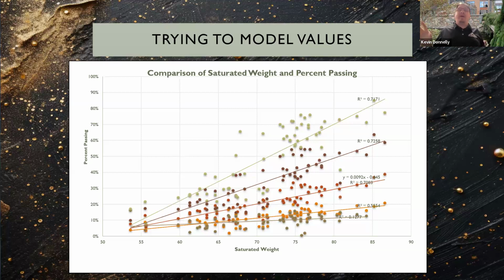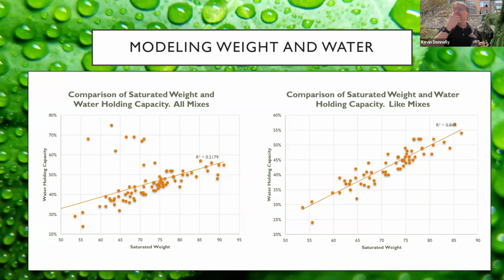And for those of you who have some familiarity with statistics or not, basically, these are not good. These don't track well. It's a hard predictor. What I was able to determine is that, which makes sense, the more water it holds, the heavier it's going to be. And so we wanted to try and make that really, really light, but also to hold water. And that was very difficult to do because it was super light compared to most of the things we do. And again, that's on saturated weight. And so if you make modifications to the particle size distribution, it's not clear exactly how that's going to impact it because of the compaction factor that exists. It's hard to predict how something's going to compact.